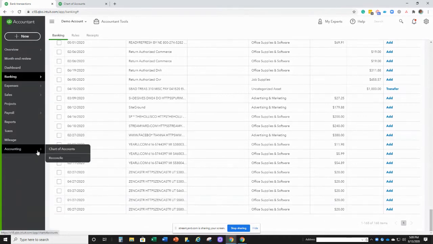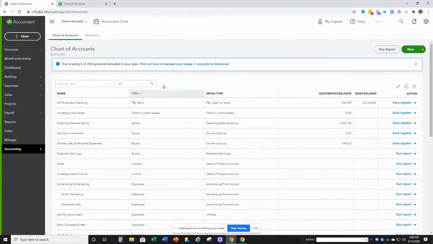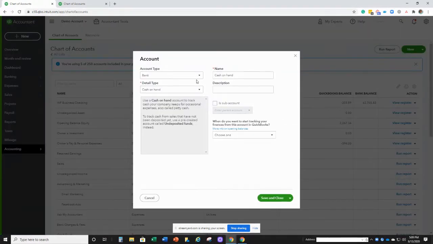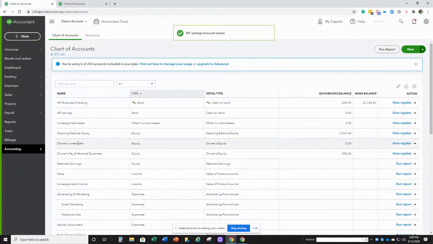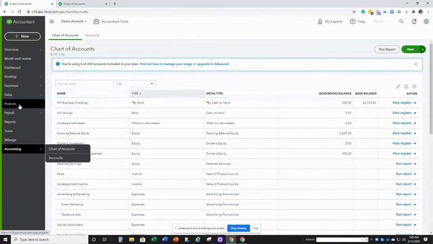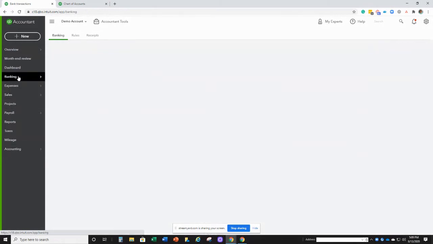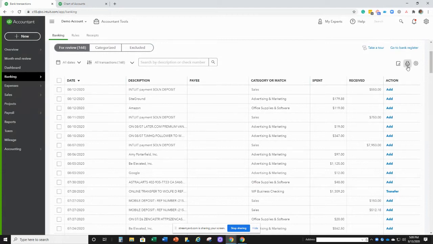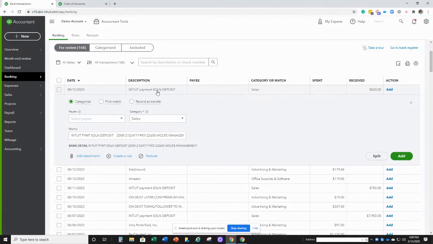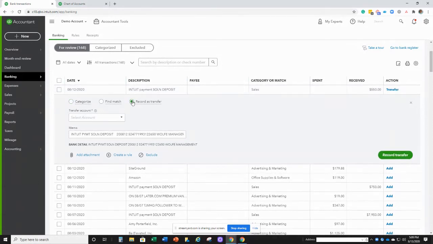Now, I do want to show you the example of transfers. Since I don't actually have a bank account connected, we're just going to make a fake bank account. Let's just call this savings, and I will show you how this works. So we are going to go into our bank feeds, and I am just going to make this up. I'm going to say that this $550 that was received was a record transfer, and that it was from that savings account that I just made up, right?